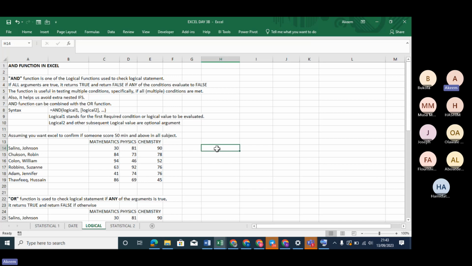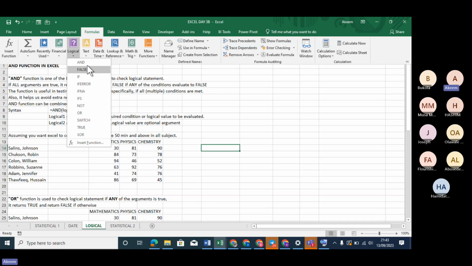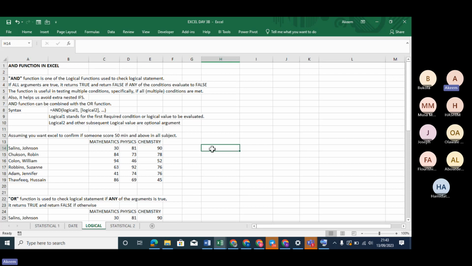Okay, good. Now, we have these functions called logical functions. If you go to your formula tab and under logical functions, you see all these functions there. All these are part of logical functions. Can you see them? For the purpose of this class, we're going to learn like 3 of them. We're going to learn AND function, because sometimes when you are doing analysis, you are going to need AND, especially when you have more than one criteria to manage.